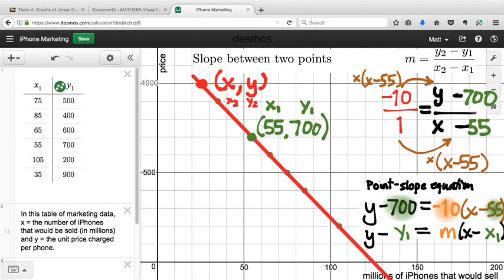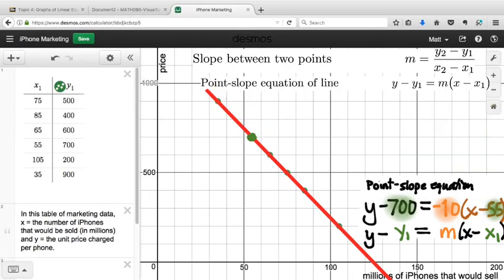x1. So the point-slope form of an equation gives us a template that allows us to, given any slope, so once we know the slope of the line that we want, and given the coordinates of any point on that line, x1, y1, all we have to do is put that slope and the coordinates of that point into this equation template, and we get an equation for that linear relationship. And that puts us at our second big milestone in this process. All we need in order to find the point-slope equation for a line is, as its name suggests, any point and the slope. So this is great.